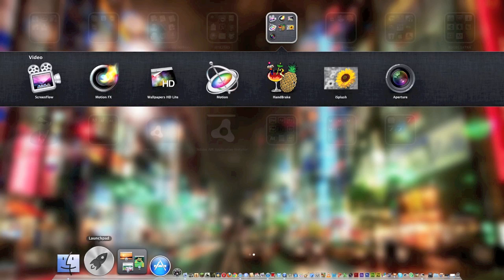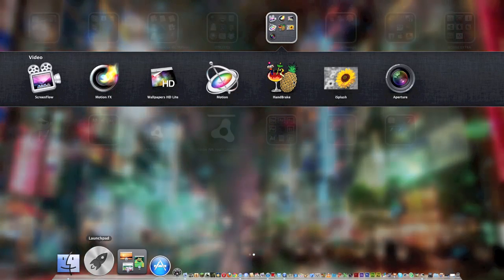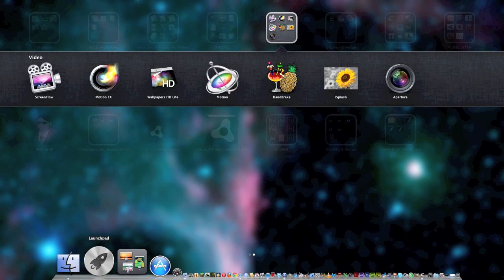Handbrake, I showed it to you before. Again, I'm not gonna open that, but it basically lets you convert video files, add subtitles, and basically do anything you want. For example, I use it for converting .avi files in order to add them to iTunes. That's cool. And you can also copy DVD discs.